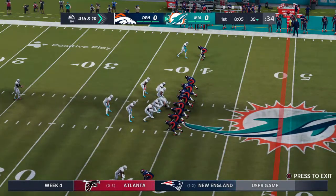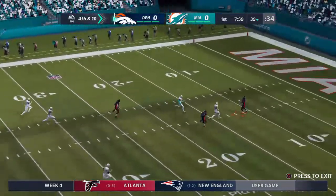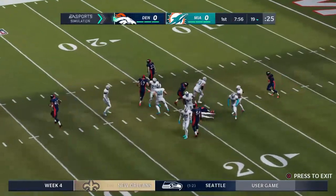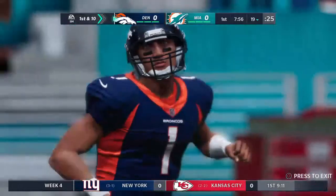Now 4th down. How about some applause for the defense there? They forced him to throw that one into coverage, and just like that, they're staring at a 4th down. Well done. Call that a 46-yard punt with a net of 40 on the 6-yard return. And the Broncos take over, 1st down and 10.